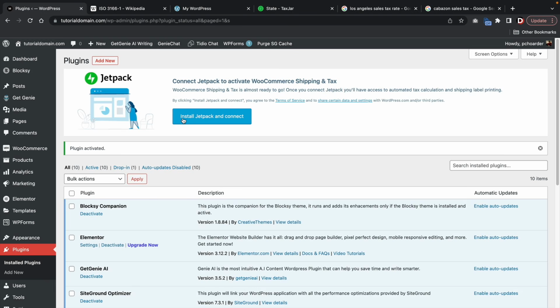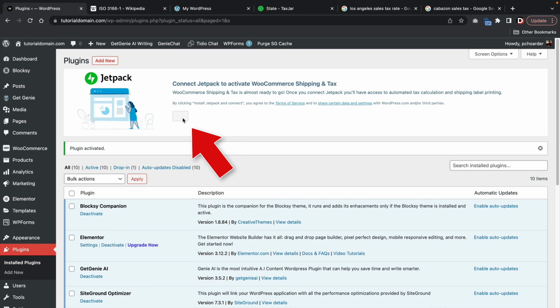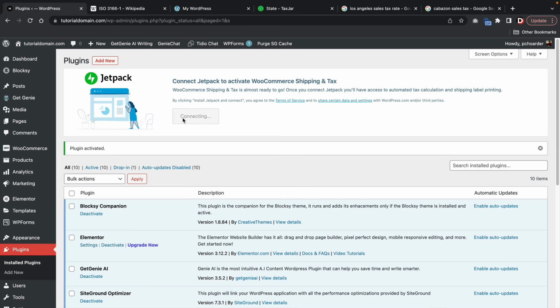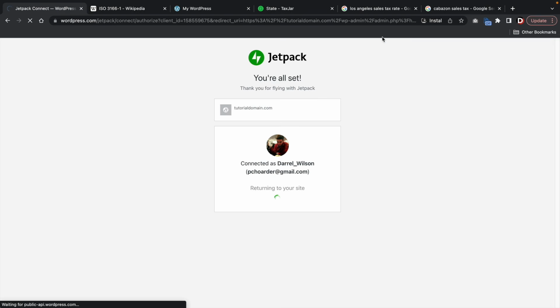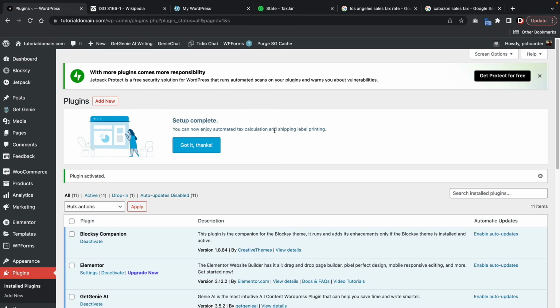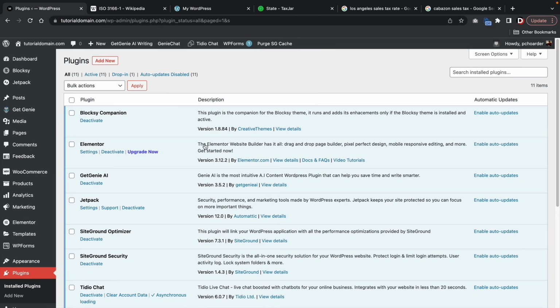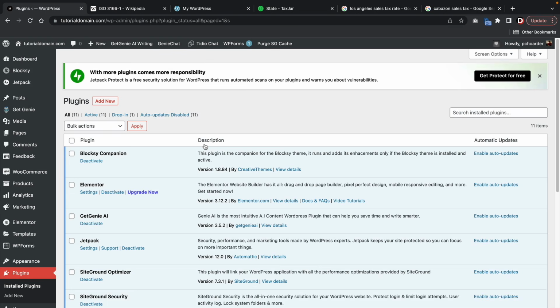Here we have to install Jetpack. So let's first install Jetpack. This is required in order to get automated shipping and taxes. So let's just go ahead and walk you guys through this. All right, now since I had a Jetpack account, it basically brought me back to my WordPress dashboard, but you guys will need to go ahead and make a free WordPress account. And once you do that, it'll sync up with WordPress and then it'll bring you back to your dashboard. So that's all I had to do on my end. All you gotta do is just sign up, make an account, and it'll bring you back to your WordPress website.